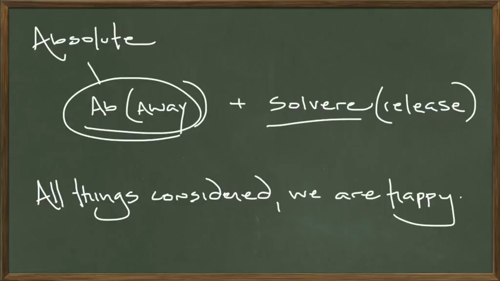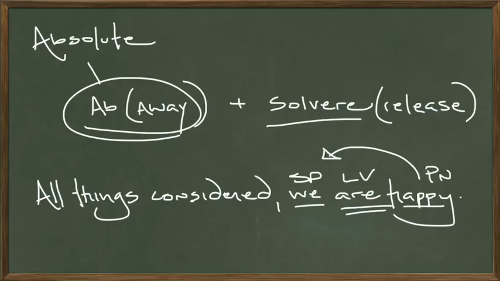This in English is actually a nominative absolute. We have absolutes in English as well. So let's take a look at this sentence. We have, all things considered, we are happy. We is the subject of the sentence. It's the subject pronoun. We what? We are. That's a linking verb. What are we? We are happy. Happy describes we. It's a noun that follows a linking verb, or it's an adjective that follows a linking verb and describes the subject. So it's actually a predicate adjective.